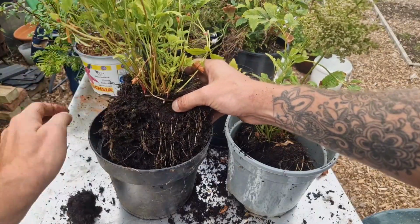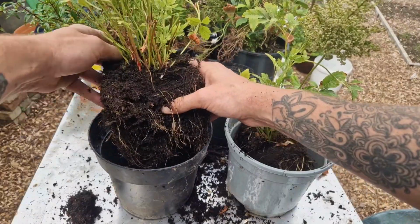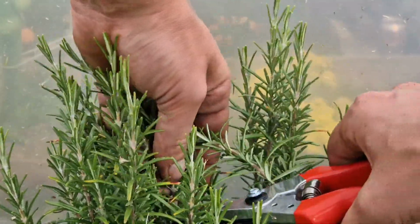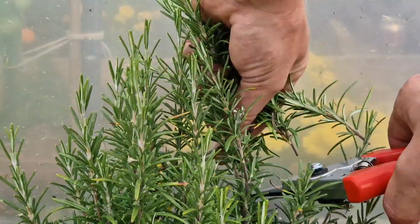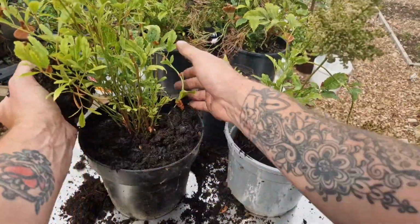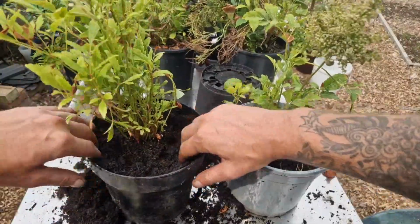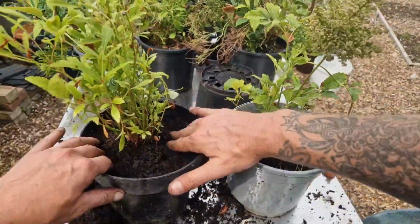You can take cuttings throughout the year. There's all types of different cuttings, from softwood to semi-hard and hardwood cuttings. So at this time of year, we want to be looking at semi-ripe. So it's a mixture of hardwood, but also the new fresh growth from this year. We'll be doing the cuttings in a moment, but this time of year, well into September, October, is also a great time to start splitting and dividing your plants. Maybe now is a little bit too early, but definitely when we start getting into September is a great time.